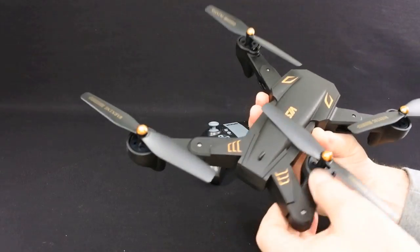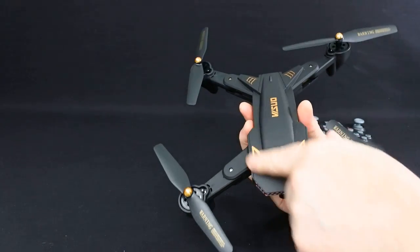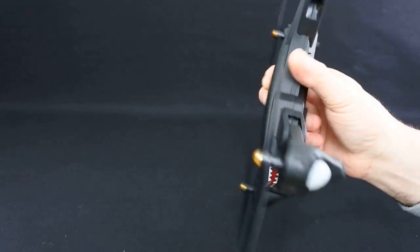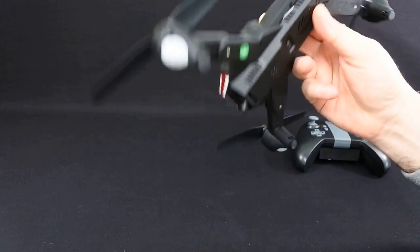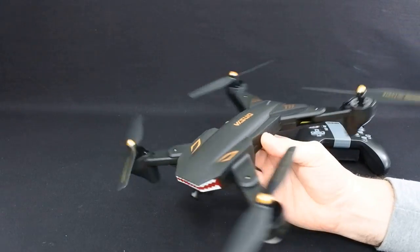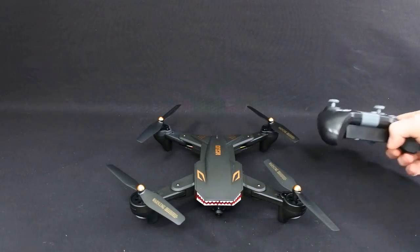So this is the drone itself. As you can see, it's very similar to the other Visuo, but it's got a slightly different design on the top, and obviously it's got the shark's teeth at the front. It's got an adjustable camera. Now this is only the 720p camera version, so the video footage you're going to see at the end of this, you can't really gauge as how good the camera is on this drone, because this one's only got the low megapixel camera. So bear that in mind.